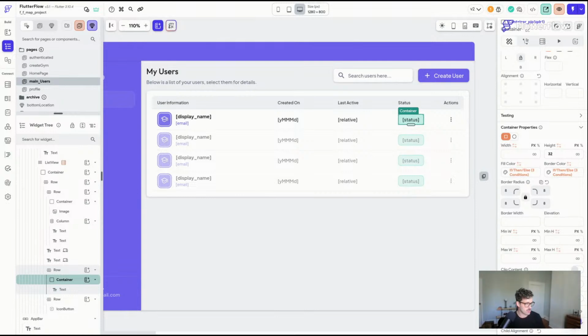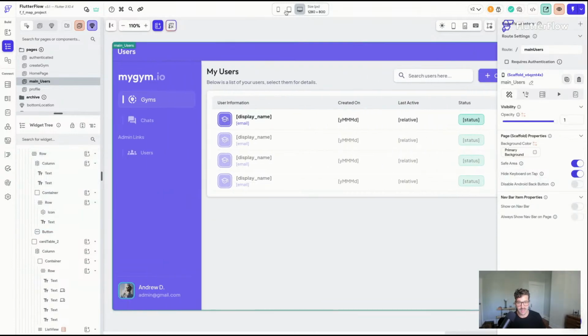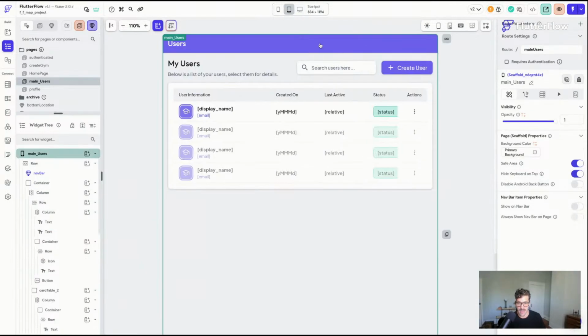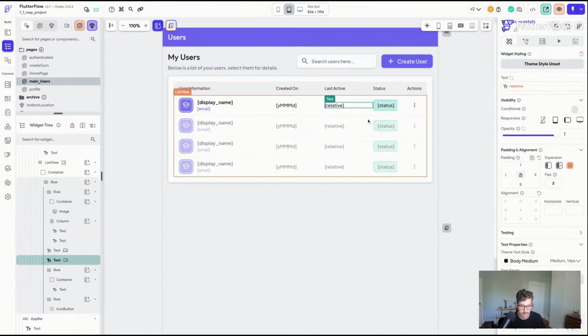Cool. All right, so we have the list view here. We have this create button, which again, in order to create users, you will have to integrate with a backend that can actually perform cloud functions. But let's go ahead. I did say this would be responsive. So let's go ahead and see how this responds. Cool. We have this.